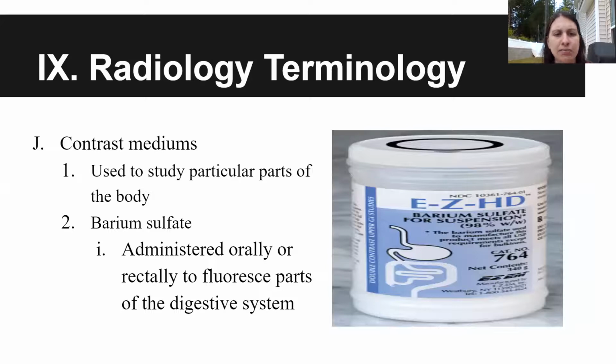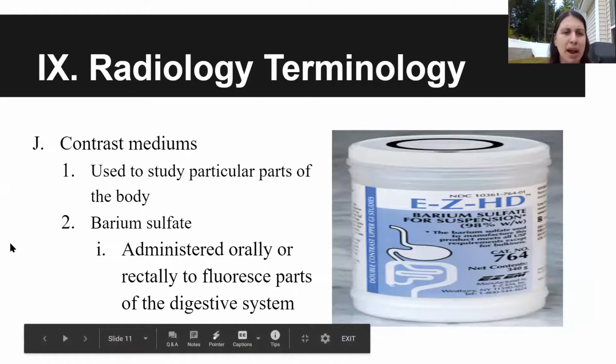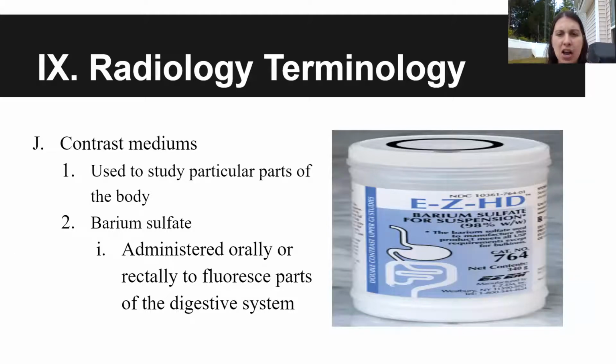Contrast mediums. Your most common contrast medium is going to be barium sulfate, which is this white powder, and it's used to pick up different things in the X-ray. Barium sulfate is really common if you're trying to see things in the digestive system. It's a powder that you give the animal, and when it enters the body, it coats the digestive system. So if you've got a dog that's not eating and you're concerned something's wrong with its digestive system, you can give it some barium sulfate. It'll line the digestive system so the digestive system more easily shows up when you're taking those X-rays.